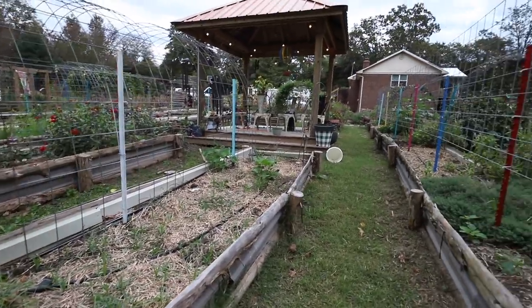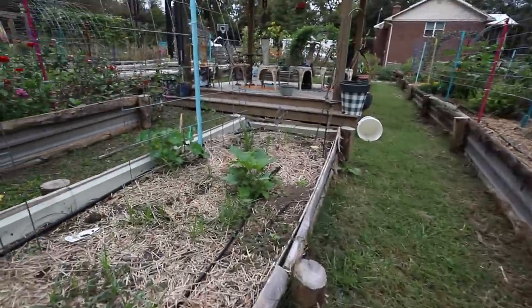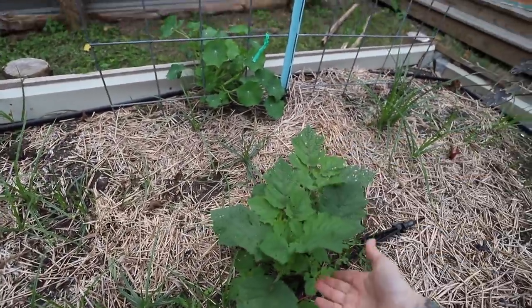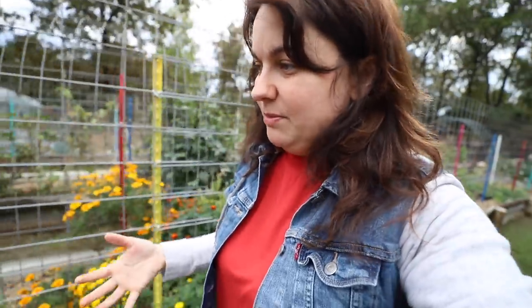The thing that's happening in the garden right now — and this is very typical of the end of the season — is there are volunteers everywhere. There are ground cherries here with blossoms, and some nasturtiums that volunteered just all over the whole garden. That happens in the spring too, but of course I'm out here weeding, planting, and amending, so when things are popping up I'm usually pulling them out. Sometimes I'll leave volunteers if they're in a place where they can actually produce well. But in the fall there's no rush, especially this year. I decided to plant everything in the high tunnel, so I just let all these volunteers come up, and it's really cool — something I really enjoy, seeing the things that just grow naturally.